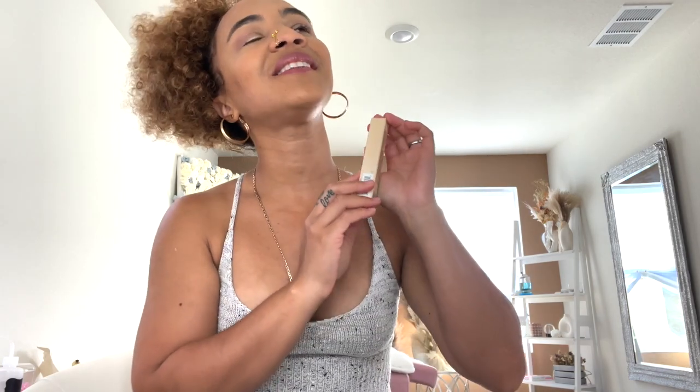Anyway, without further ado let's get started. I got two sets of magnetic lashes as well as two sets of classic lashes, and of course I got the Easy Fix magnetic liner slash classic liner. I think this is so dope that it's a two-in-one — you can use it for either your classic or your magnetic lashes. Game changer. The classic lashes I got are called Blessed and She Is A Wife. In the magnetic line I got Coffee Lover as well as Booked and Busy.